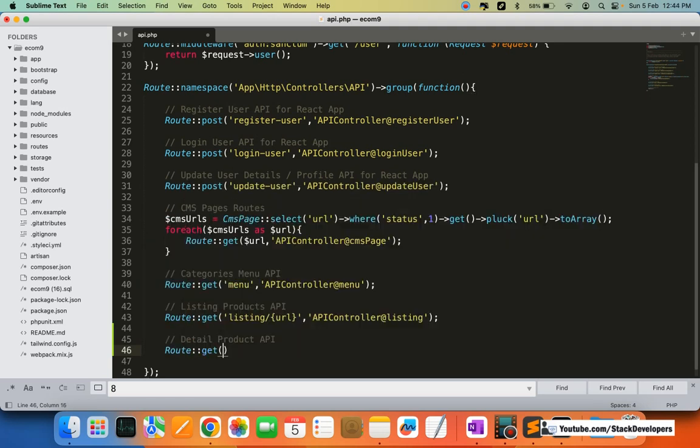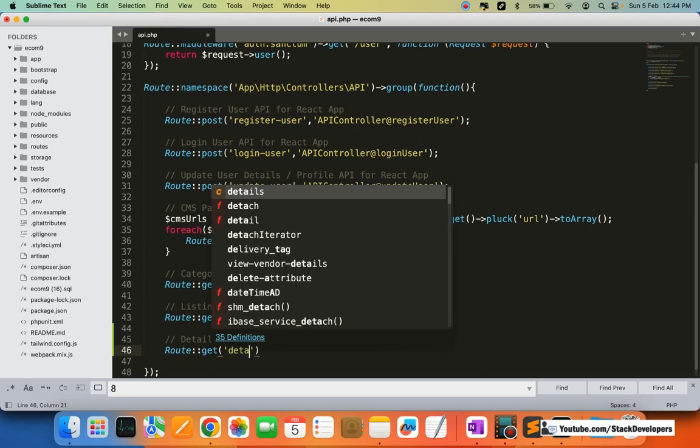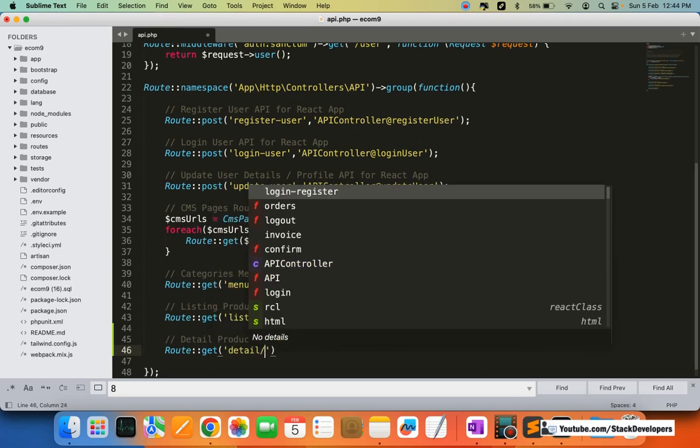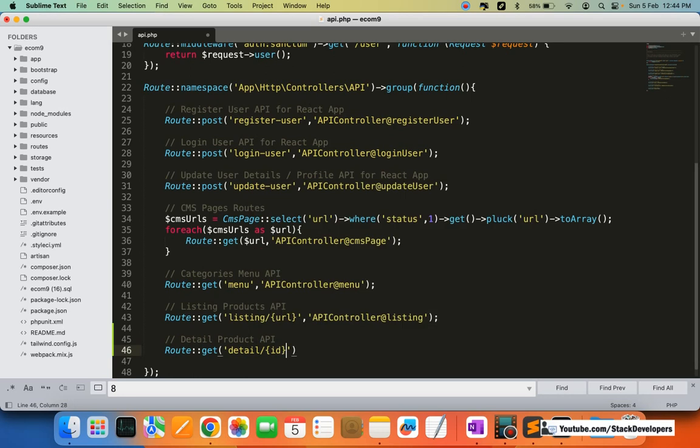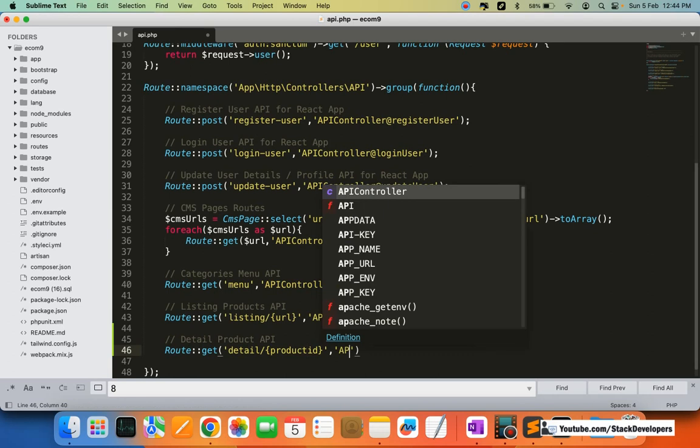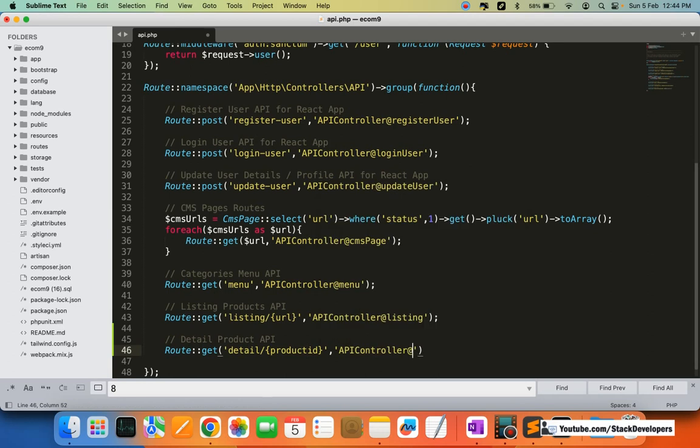Route get, and inside it we will name it detail. Here we are just going to pass the product ID. Detail, product ID.